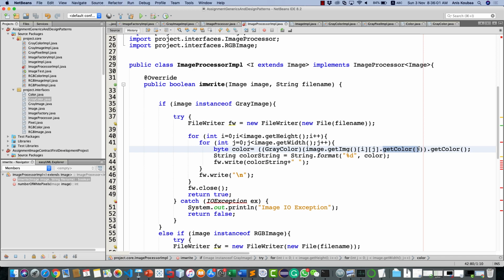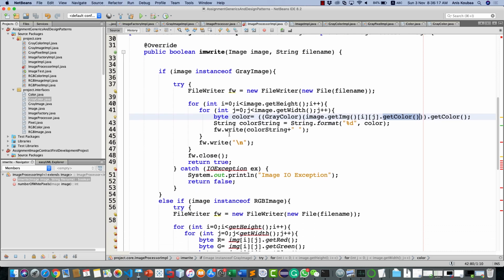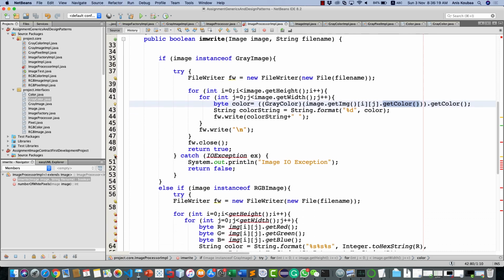Get color, this is the method. Where did we do the implementation? In the pixel, yes. When you go to the pixel here, you have get color, return a color. And this color here is a gray color itself. Okay. First we took the image, then the array of pixels, then we took the pixel, get color, then yes.